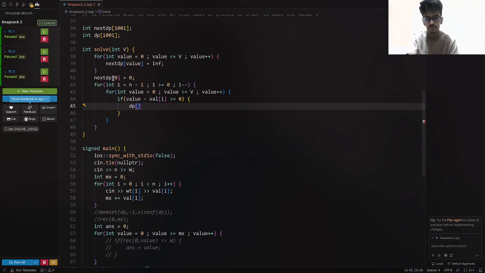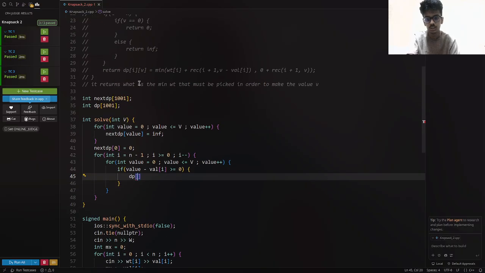So DP of, this time we are computing the current one, DP of value would be equal to, what would it be equal to?